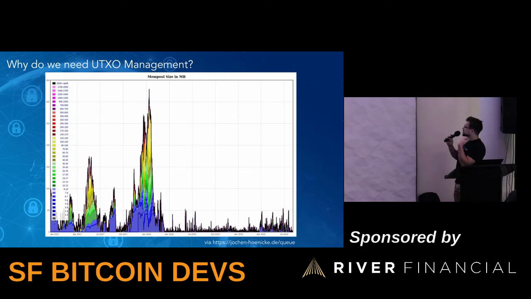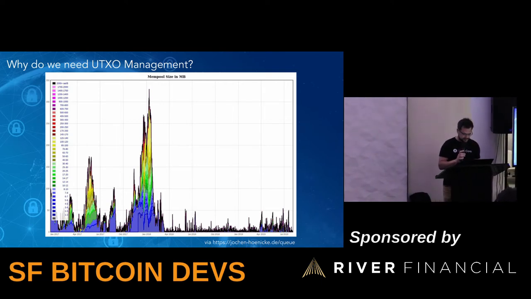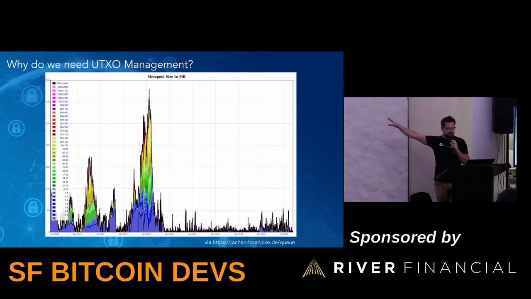Now, what really stands out here is this huge spike in the middle at the winter 2017 through January 2018. And I want to talk a little more about that. But I also want to point out, so we had a huge fee spike in end of 2017. And then we had a little more activity lately in the past 3 months or so. And this is part of the motivation why I'm speaking here today, because I want people to be able to prepare for the next fee event.